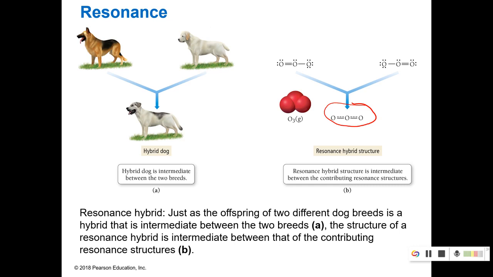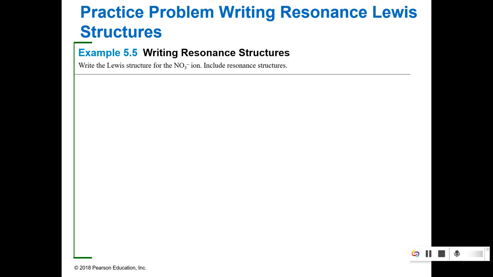Really on a test or a quiz, I would say which of these has resonance or how many resonance structures. So you're going to need to be able to draw them, but not necessarily to show me them on a test or a quiz. So the first thing when you're doing resonance structures is to just draw the first structure. So draw one, and then we can see what we can do.